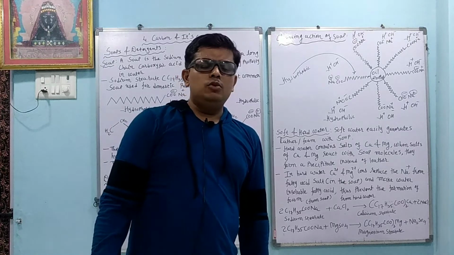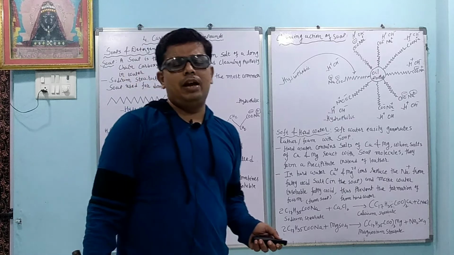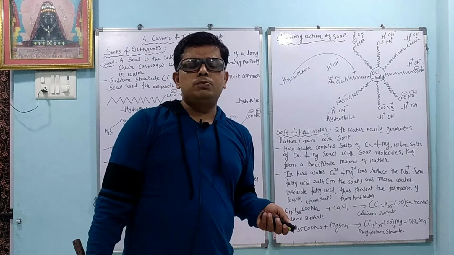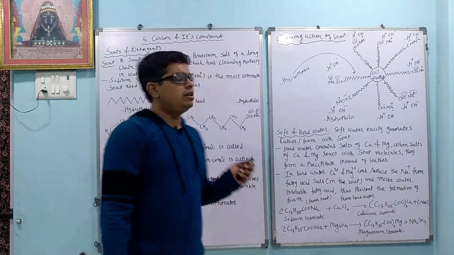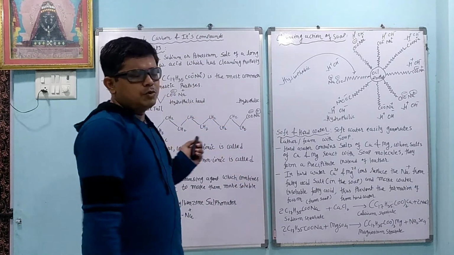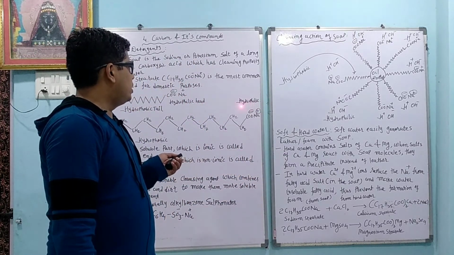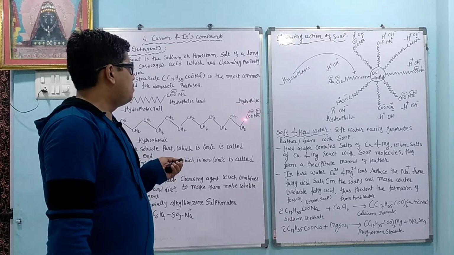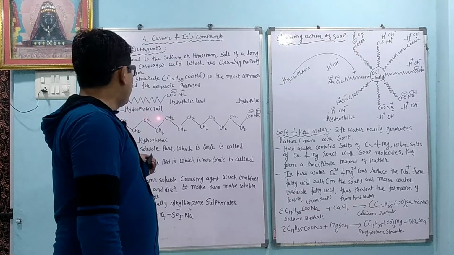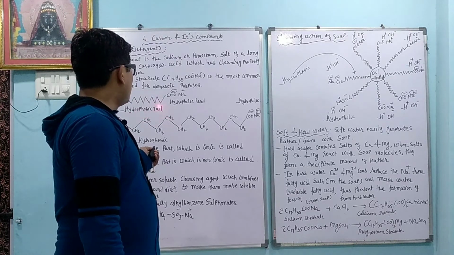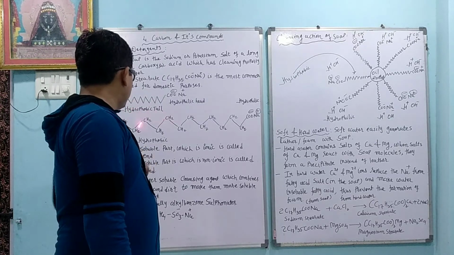So why will we use the detergent? Detergent generally does not react with calcium and magnesium. Detergent is more useful than the soap. So dear student, today we learned first about the soap. Soap has two parts. One part is attracted towards the water, that is called the hydrophilic head. And the long chain part is called the hydrophobic tail. It is water repellent, it is not attracted towards the water, so it is called the hydrophobic tail.